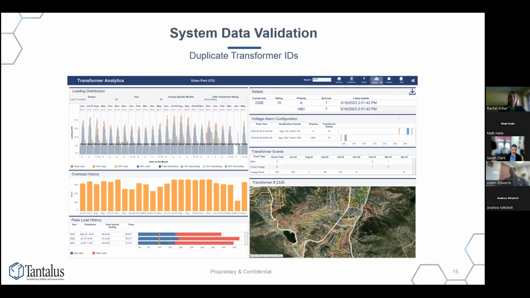This has given us an extra incentive because the analytics has been valuable. This is giving us an extra incentive to put a mapping project together to sort through our list of duplicate numbers or duplicated IDs to really tease that out and make sure that we're getting good data to rely on. Next slide.